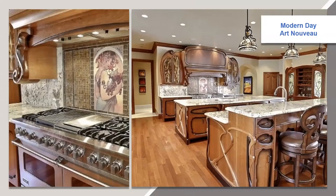In these pictures, you can find this gourmet kitchen today in the home of the Chateau Nouveau, a private 11,273 square foot home in Tulsa, Oklahoma, built in 2007. You may notice the Nouveau styling carved and embedded into the cabinetry woodwork. Also the styling of the metalwork and artwork in the above pendant lighting. And just to be certain you didn't miss the artistic appreciation of Art Nouveau, the kitchen showcases a beautiful themed wall tiled image placed above the range. So now that you've seen Art Nouveau influence styling, it's probably not hard to ever spot Nouveau styling again.